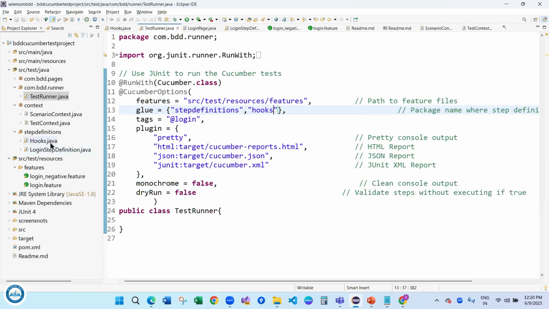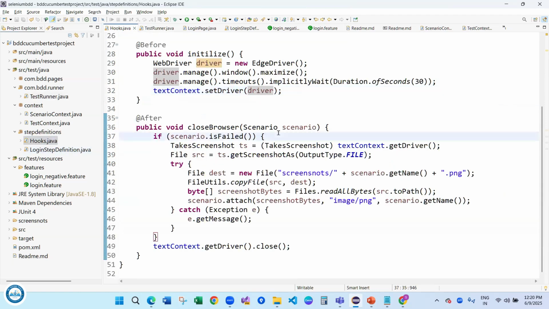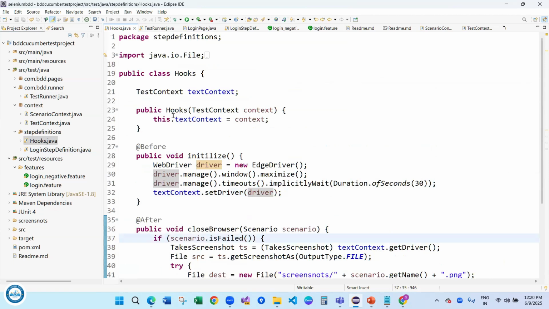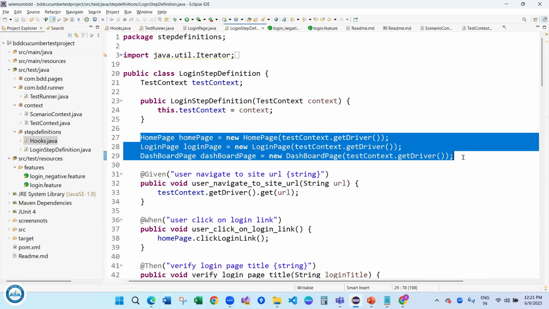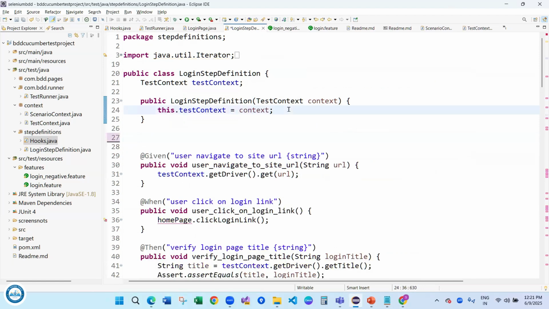Where are the hooks here? Public hooks, test context. This is not test context, it is called context. This is fine. One second, let me cut this out, everything here, and paste it here.